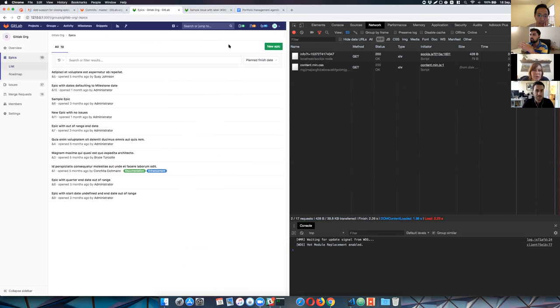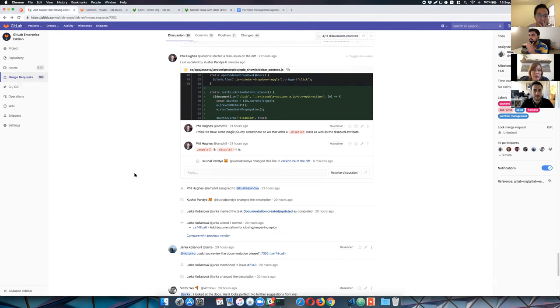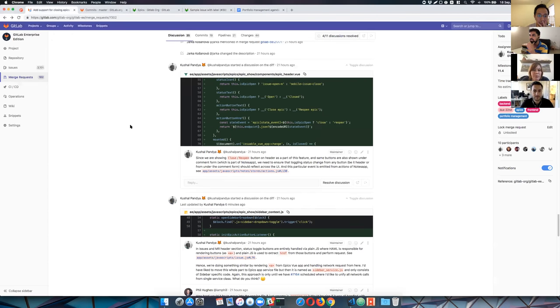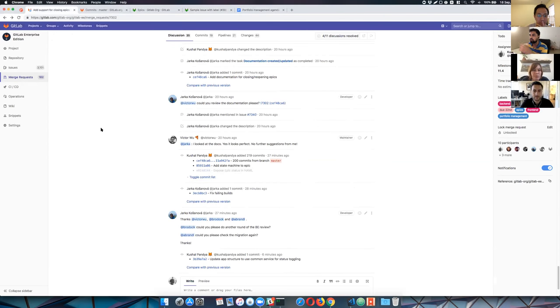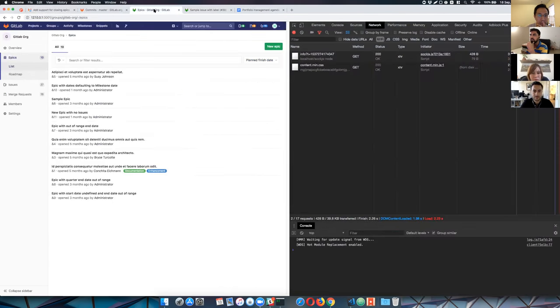Yep. So this is basically the entire workflow. And the last commit that I'll be pushing, so the code has already been reviewed from the front end once. I have addressed all the suggestions that Phil made, so awesome. I'll sign it again for review. But from the front end review wise, it is good already.